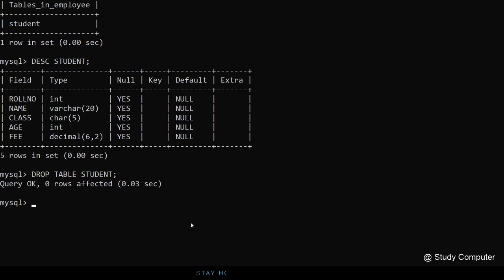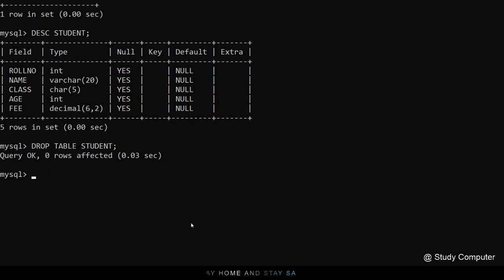If you press it, the table is automatically removed from the database called employee. Now you can check show tables, and you can see an empty set. That means we removed the table from the employee database. The basics, all right.